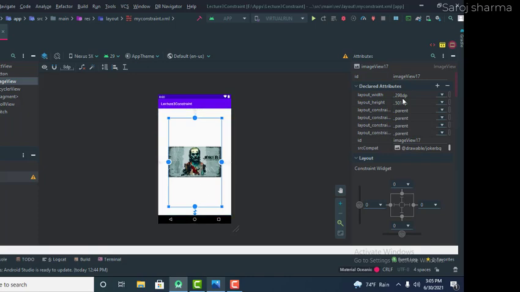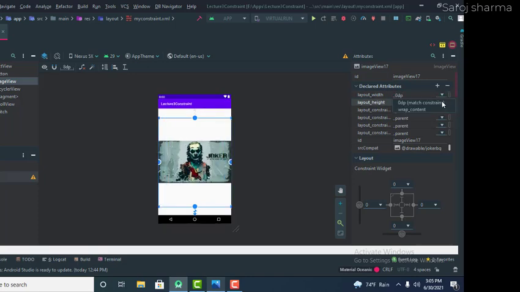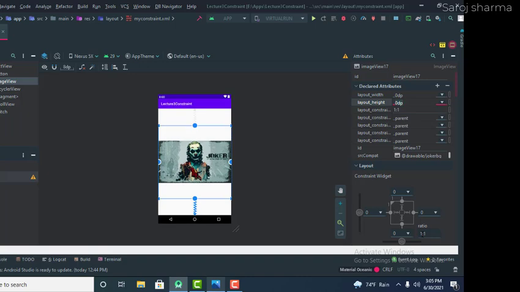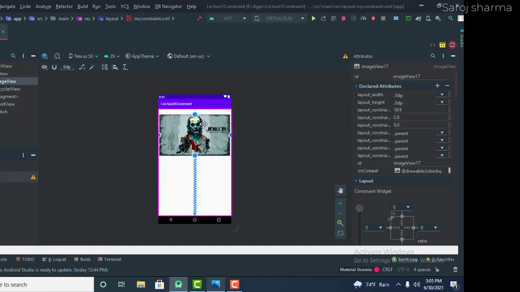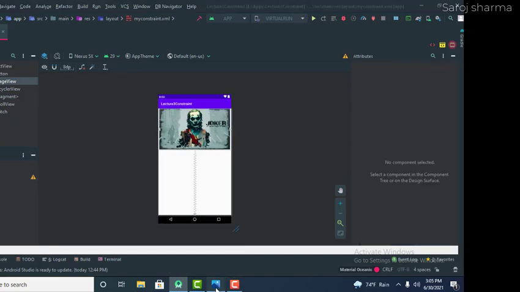The second requirement is we set the width and the height to match constraint. And after setting one of this width or height to 0, we are provided with this rectangular thing. So click on this, and then we need ratio of 16:9 for our cover picture. 16:9 means if the width is 16 times longer, then the height should be at least 9 times longer. So we hit enter, and then simply drag it to the top. Now first thing done.